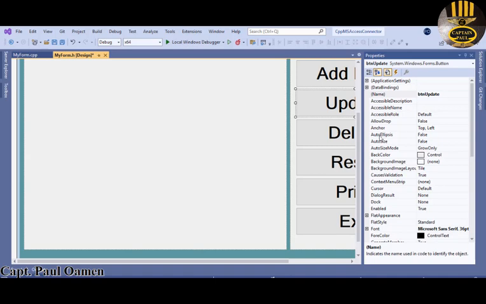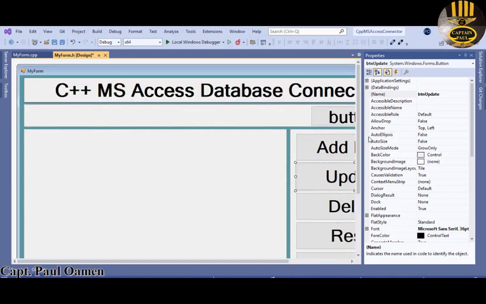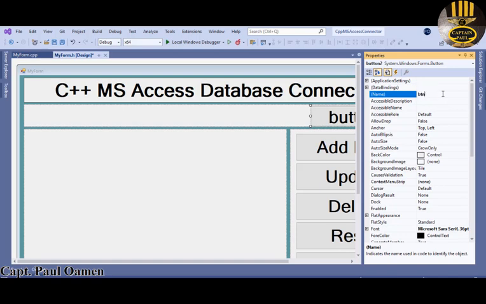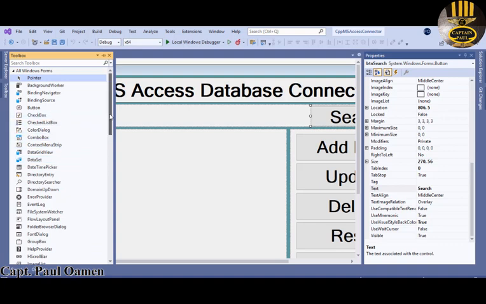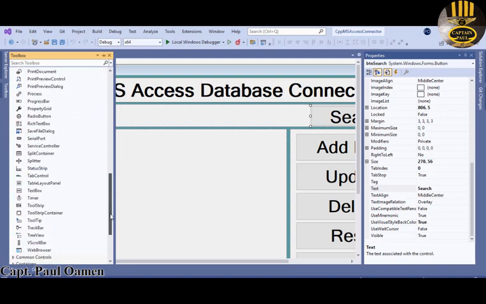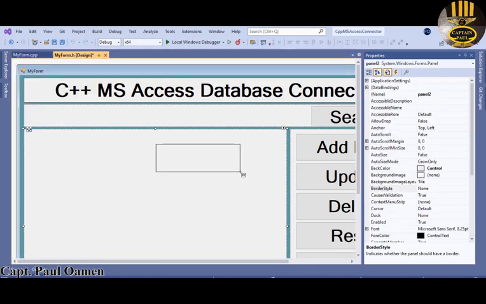That's it, all done. Now the one right at the top, I'm going to be using that for search. So that's btn search. Change the name to search. Now let's add a text box. Come right here and grab hold of a text box. We're gonna need a couple of those.